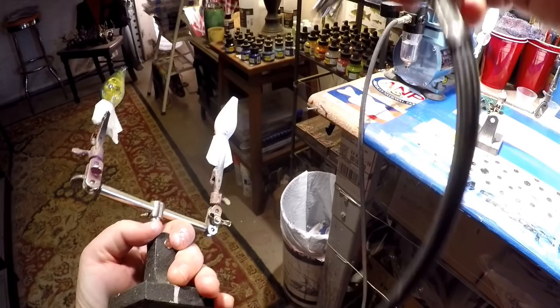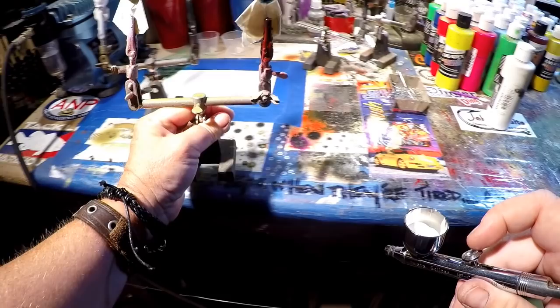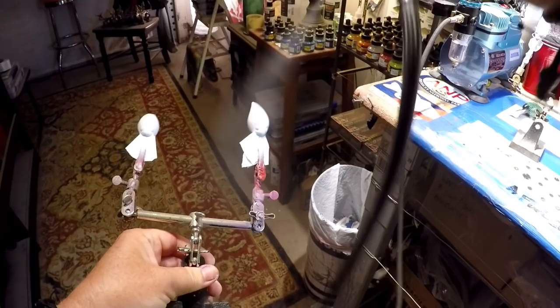All right. Now we're ready to make it look beautiful. And you can see, I can still see that little old shad dot in there. So we're going to probably put a second coat on that. I'm just going to get enough to do this other bait here. Now on these wiggle warts, we are going to come back and pull the tape off of the bill.